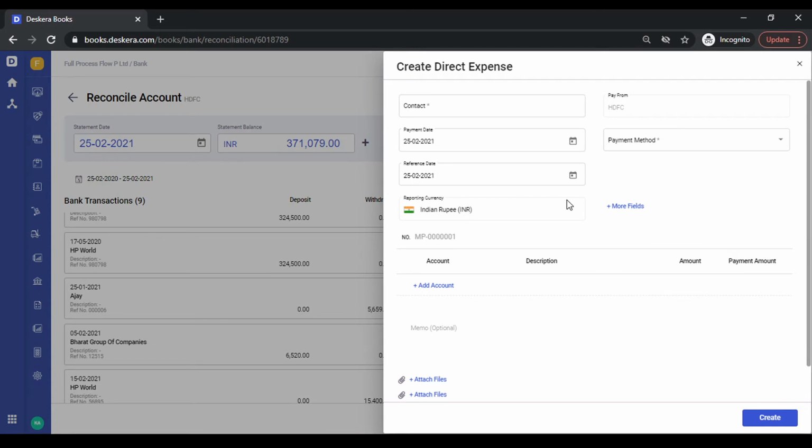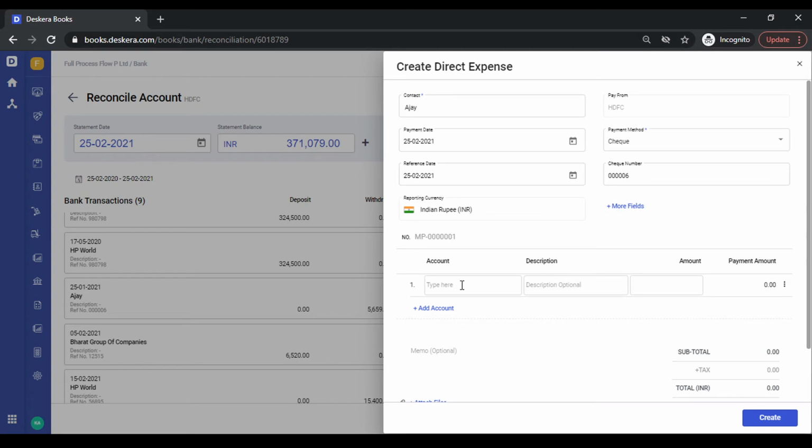The screen opens up. Now you can select the contact from here. The payment method is selected. That is HDFC in this case. I'll enter the check number. Now you need to select the expense category.